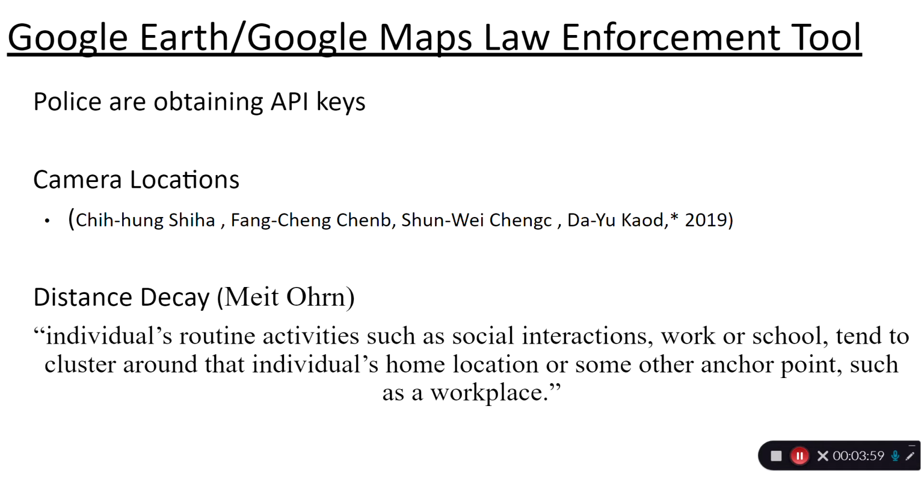Now, this is the principle of distance decay. Individuals' routine activities such as social interactions, work, or school tend to cluster around that individual's home location or some other anchor point, such as a workplace. When investigating an offender's journey to crime, it is therefore important to take distance decay into account, as studies show that offenders often commit crimes in the near vicinity of their home location.